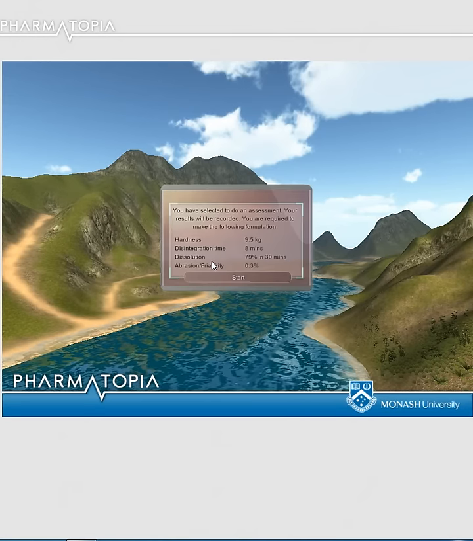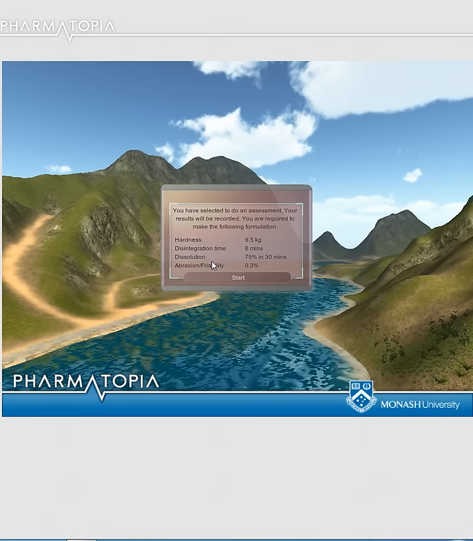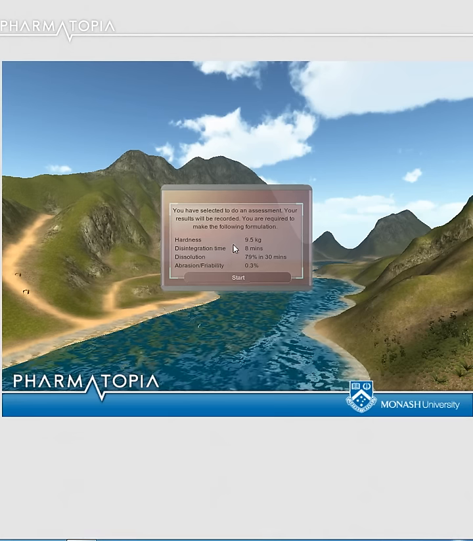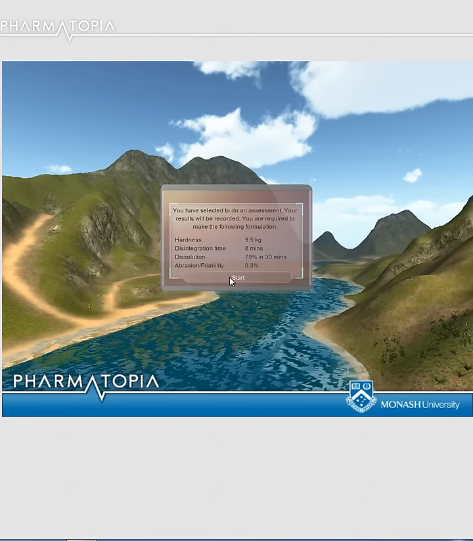Once we've installed the plugin, or it's been installed itself, you'll then come to this screen, which gives us the information about what we're to do. Now don't worry, we don't need to write this down because this information is repeated to us on the screen once we actually start the module.